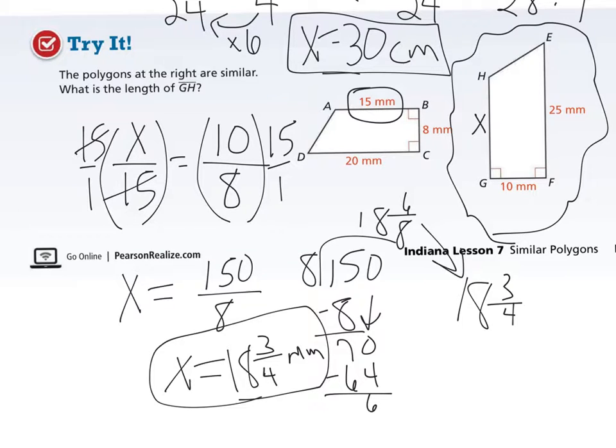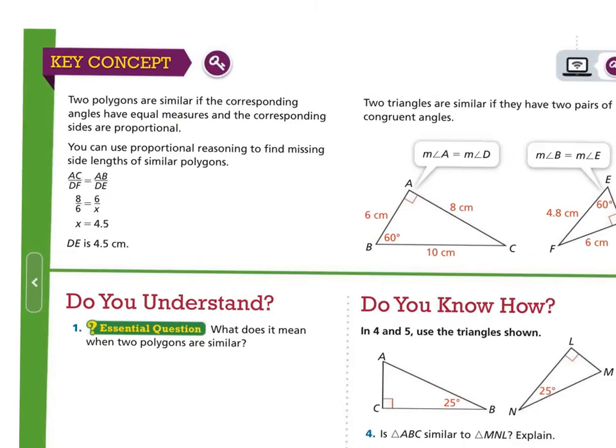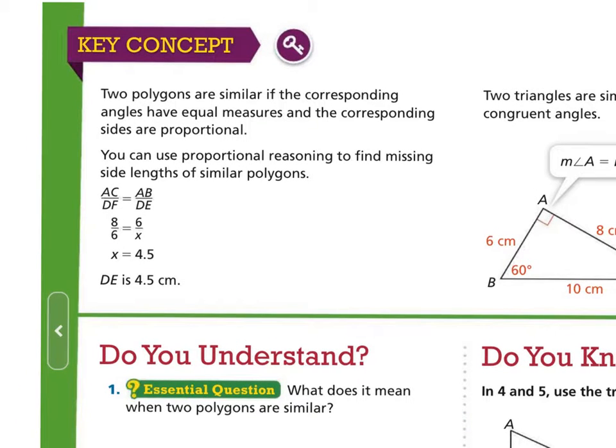When you guys do these problems, you will always either have a pattern, or if you don't have a pattern, if you start with your variable in the numerator, they will always be dividing, and you can always multiply by what they're dividing by to find your answer. So it's always going to be either a pattern or you're going to multiply. One of the two. So the key concept here just mentions polygons are similar if corresponding angles are equal, and then if we have that, also the corresponding sides will be proportional.